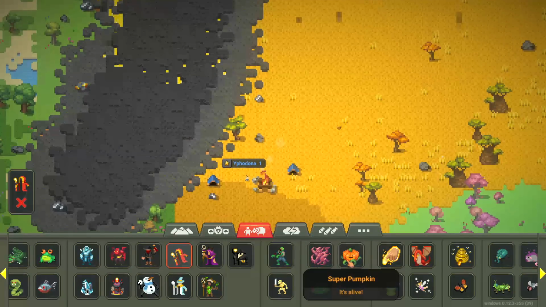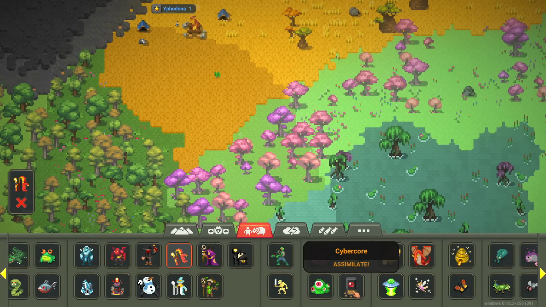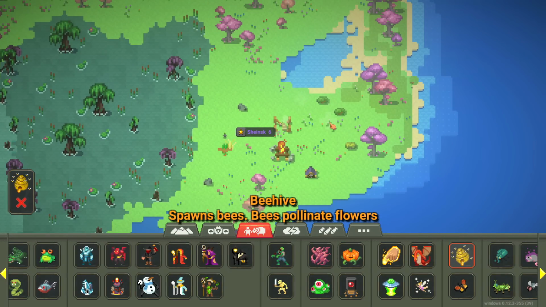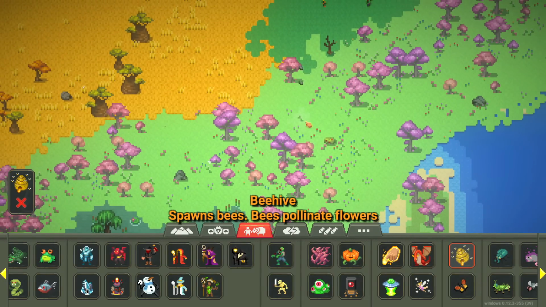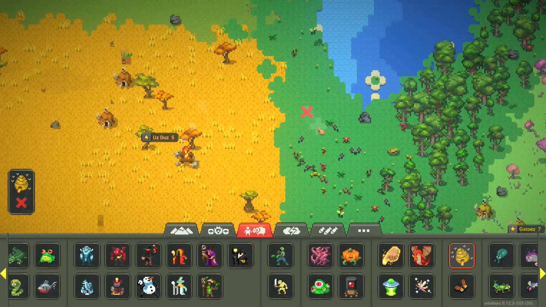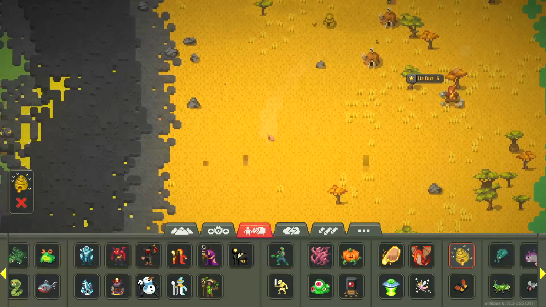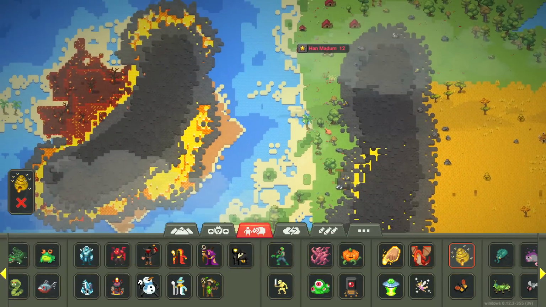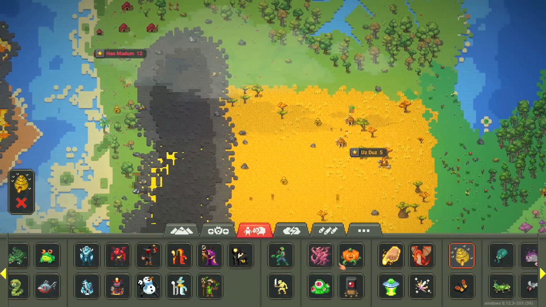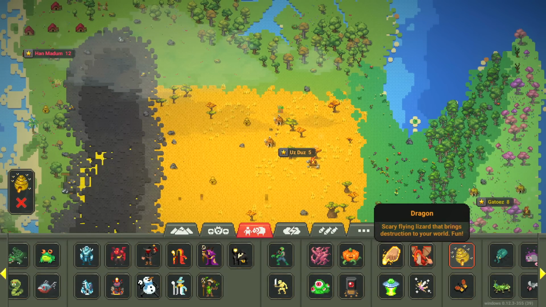We have a tumor over on this side, or a super pumpkin, or a biomass. Okay. Maybe we'll put in a beehive over here next to where the humans live. Yeah, a beehive or two, just to kind of pollinate flowers in some of the nicer areas. You can have a beehive out here in the savannah. Little beehive right there, beehive right there. Good. That'll make sure that the plants continue to spread.